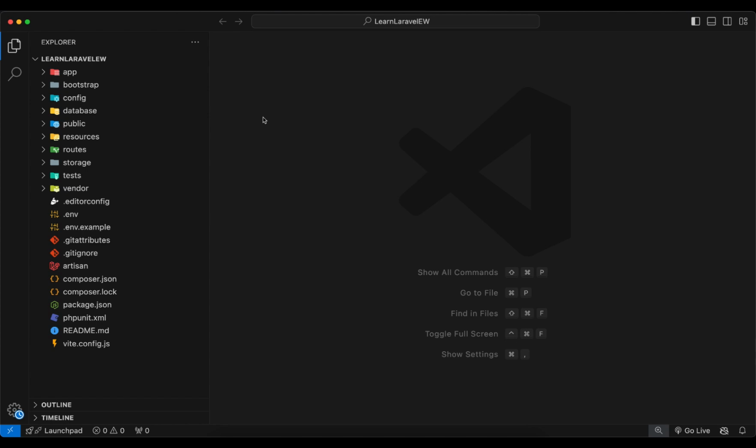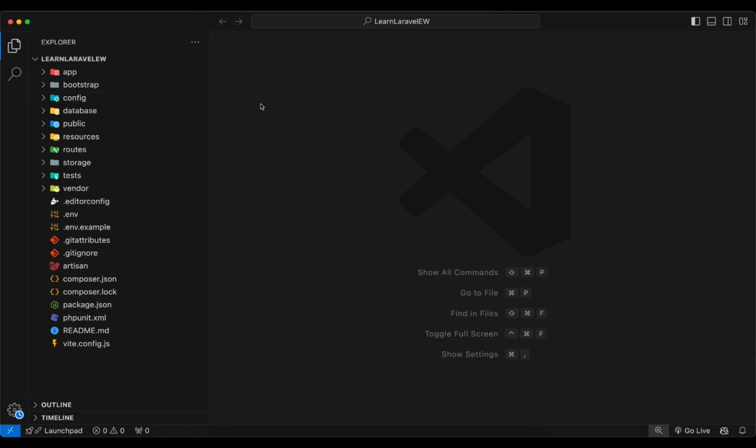So we dive straight into it. We see that we have a lot of folders, like 8 folders here. We have app, bootstrap, config, and quite a couple of others. Our focus right now is going to be on app, database, config, resources, and routes. It doesn't mean that the other folders are not important, but as time goes on, as you learn Laravel better, you will be able to understand some of these folders.